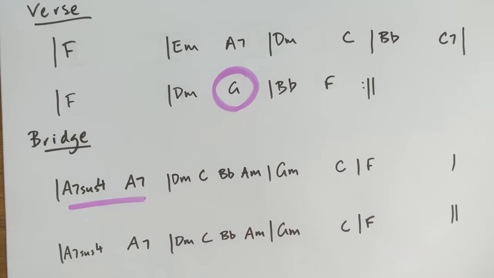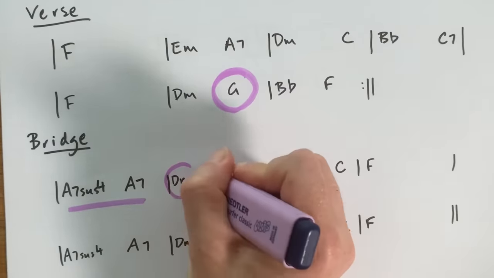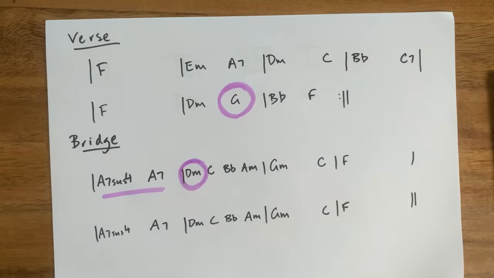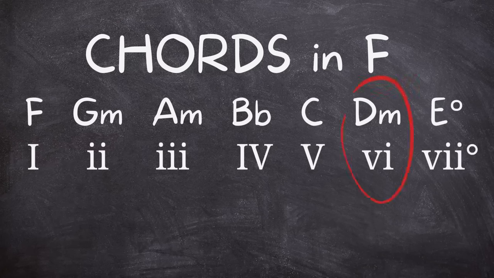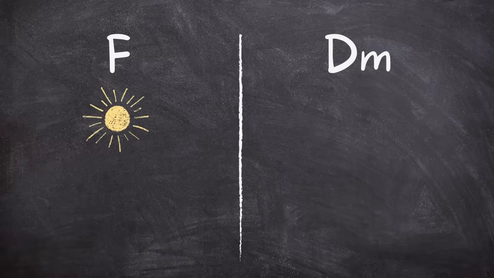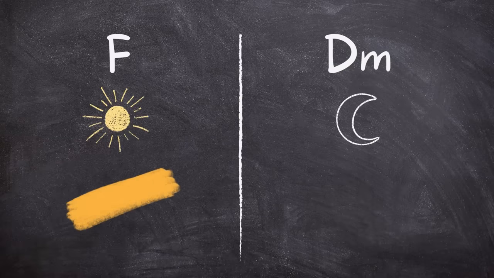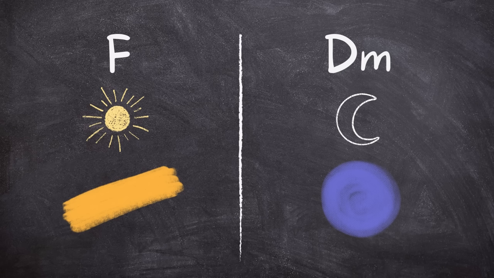What I want to point out is that this chord progression in the bridge starts on D minor, which in the key of F is the VI minor chord. It is a diatonic chord — naturally inside the key of F — but there's something special about it. The VI minor chord is called the relative minor chord. The best way to understand it is: if F in the key of F is the sun, D minor is the moon. If F is bright yellow, D minor is indigo. These two chords are complementary opposites, which makes them absolutely perfect for creating a contrasting section.